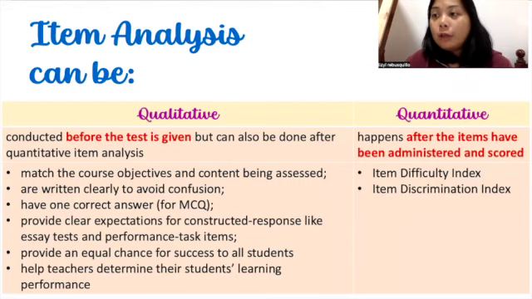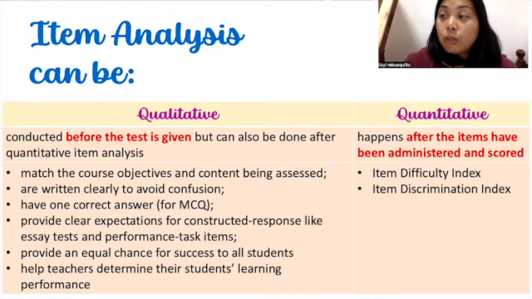So, paano ba ginagawa itong item analysis? Actually, it is done both in qualitative and quantitative ways. Qualitative analysis of test assessment items is conducted before the test is given para maiwasan na maisama yung mga vague questions and to ensure that each item will provide useful information about students' learning. It is also done after determining the quality of the test through quantitative item analysis. I-discuss ko 'to mamaya.